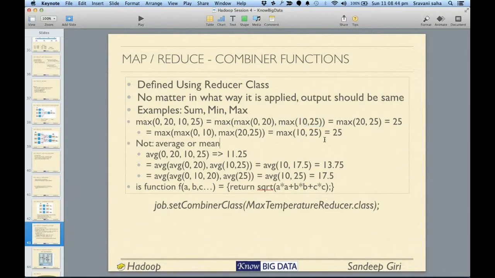It's like your sorting algorithm. If you remember, in one of the algorithms, we divide an array into two halves, apply sort on the first half and second half, and we keep on doing it until we get the final result. Similarly, a combiner function is applied on the output of the map. Some value is one, some value is other. The result on the result, it is again applied, and we keep on applying it until we get a singular value. Okay, so a combiner function always returns a single value.